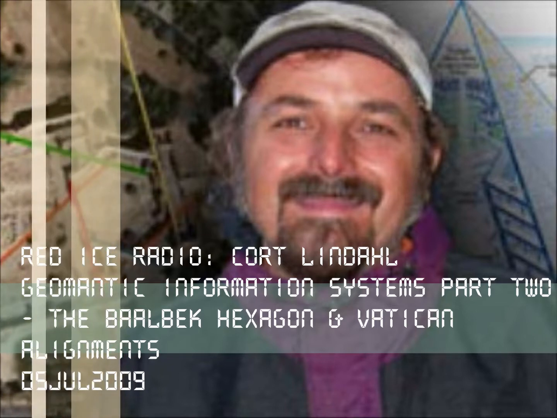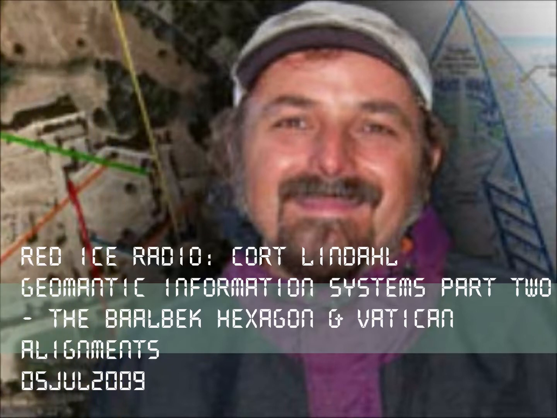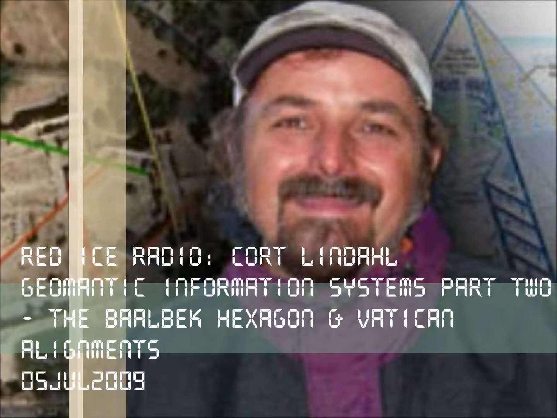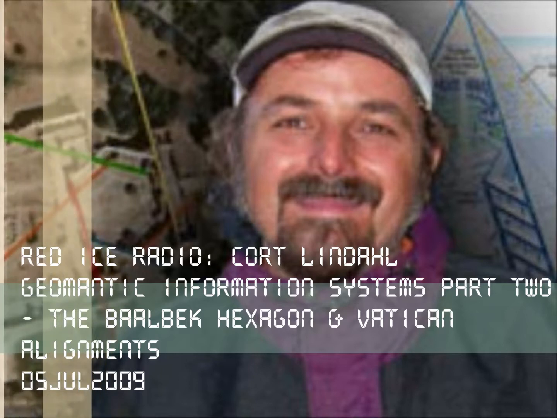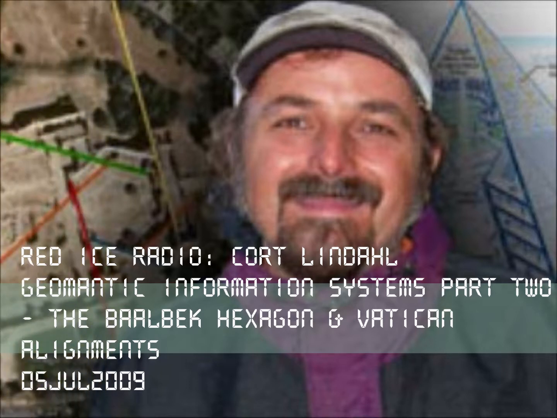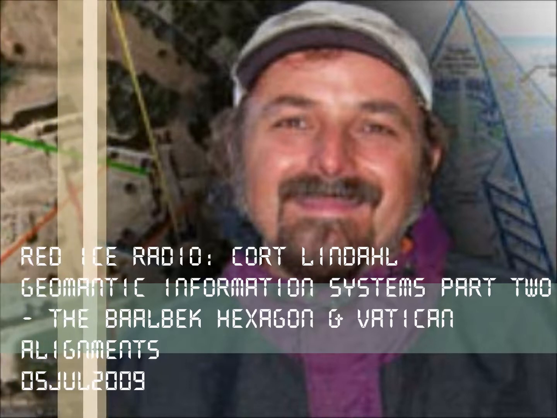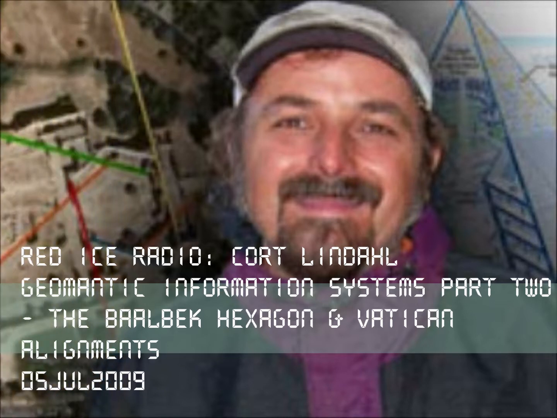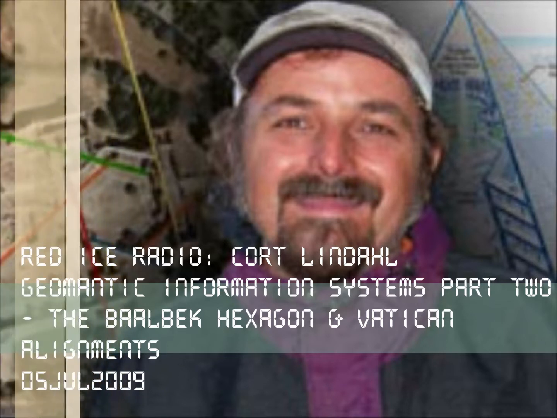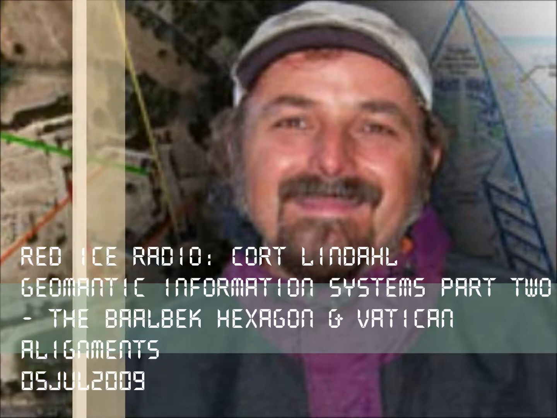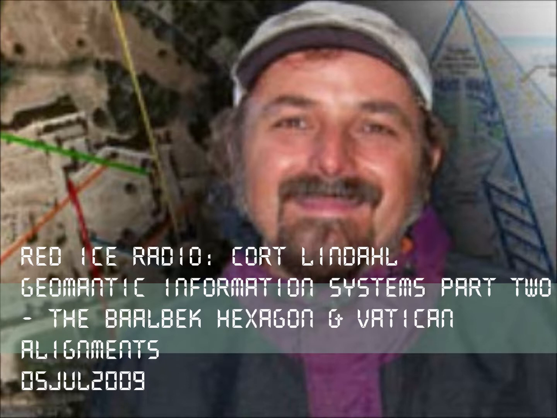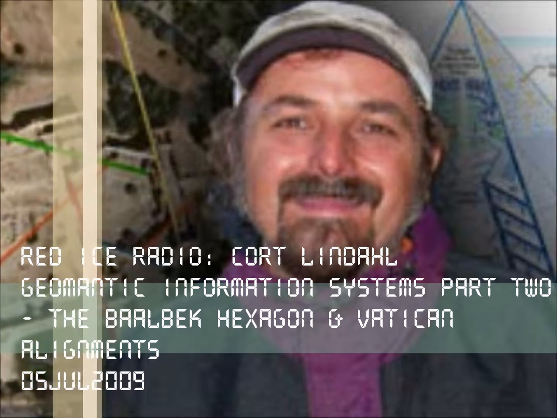Today we have Cort Lindahl back with us on the program to do a follow-up show on geomancy that we spent an hour on early in June. Cort has some new theories. He has made some new discoveries. The ties in Rome, Constantinople, the Vatican, and also the Egyptians to this story. We're going to talk about longitude and latitude discoveries, or when that was initiated, so to speak. We have an awful lot to talk about.